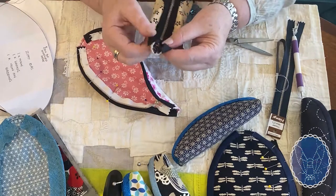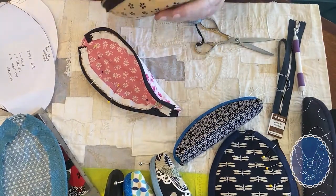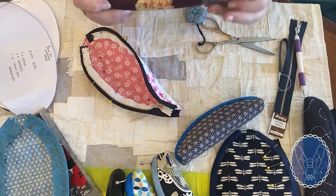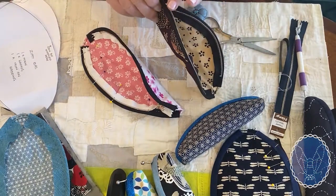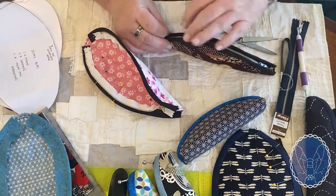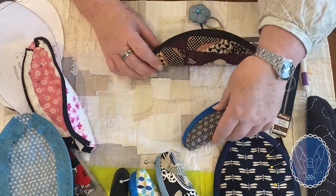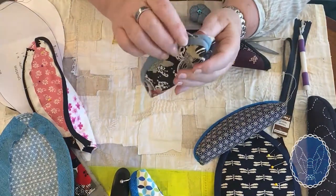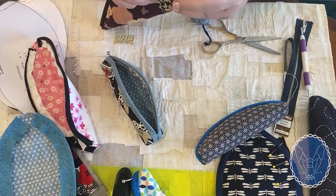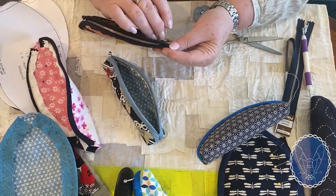Zip it up about halfway inside — it's a little awkward to zip it inside. Now we're going to work on the ends. Before we do, what we need to do is ladder stitch these bindings together over the end of the zip — the end here and the start here — and that gives you that area of the bag that makes a little bag so you can actually put things in there. Just pin it together and ladder stitch, also called mattress stitch.